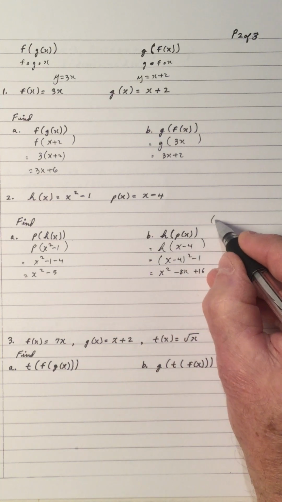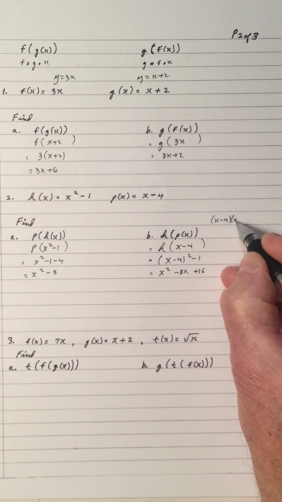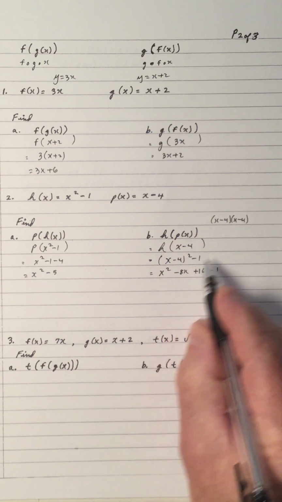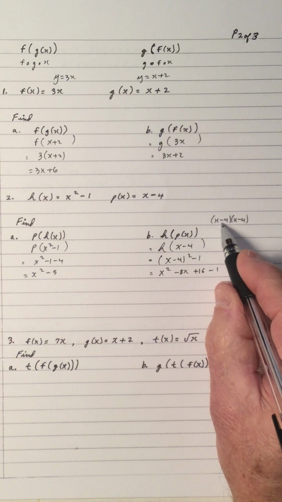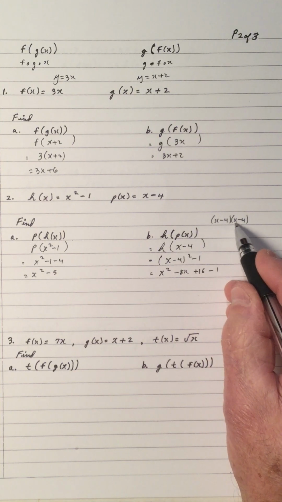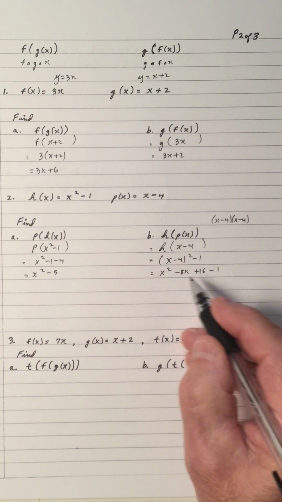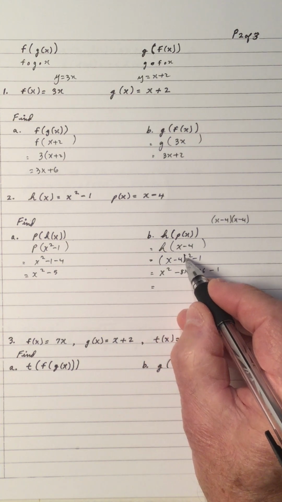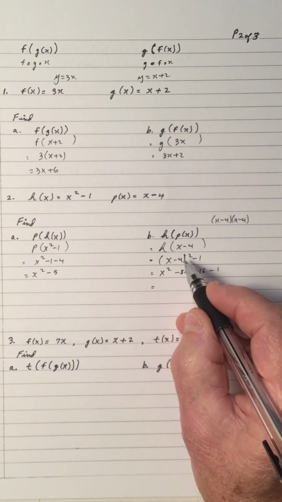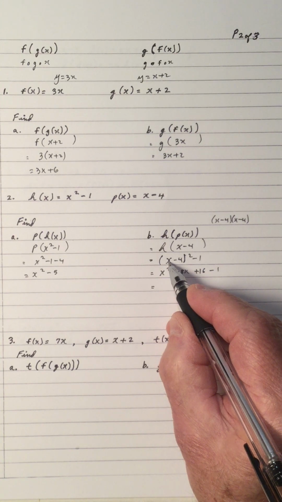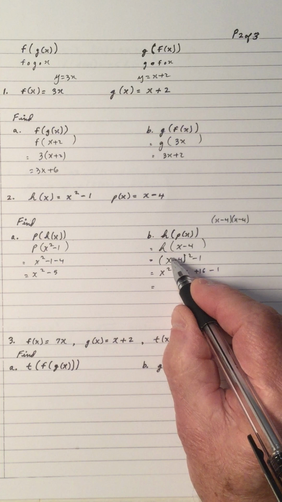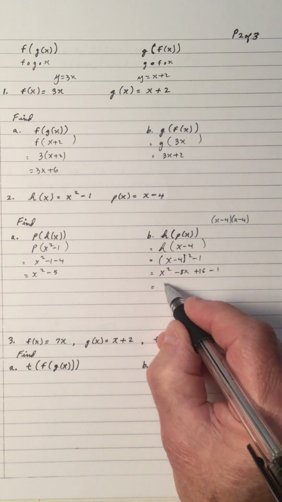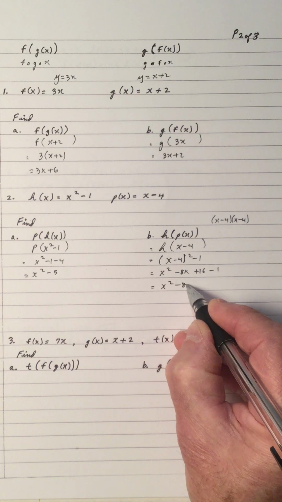The other way would be to take x minus 4 multiplied by x minus 4 and do the FOIL. If you wrote this out as x minus 4 times x minus 4 and took your time and did the FOIL on it, you get the same as this. But in previous videos, I practiced how to square a binomial. You square the first term, you square the last term, and you get the product of the two terms, and you double it. And so, simplify that.